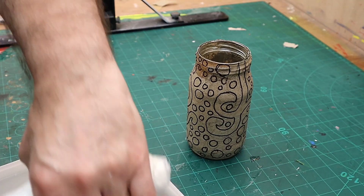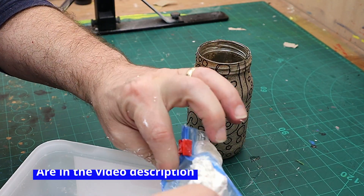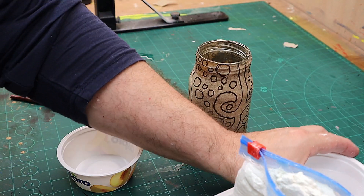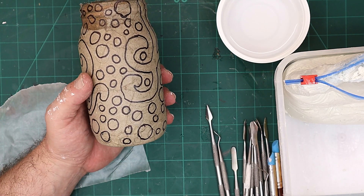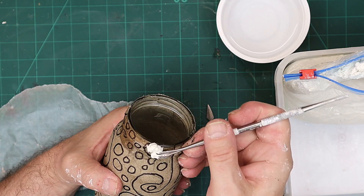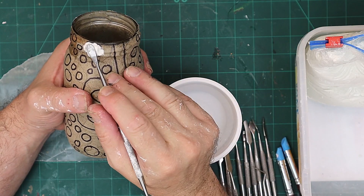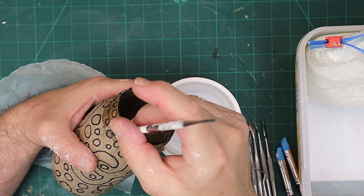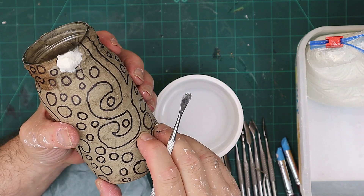If you didn't see me make this white clay, the recipe is on my website and I will link the video. I'm going to need some water to help me smooth out some bits, although I will be putting texture in it as well. The easiest way to do this is by working down the jar so I'm not touching bits I've already done. I push it on firmly and then smooth it out, but I don't want it looking perfect — I'm going for a rustic look.